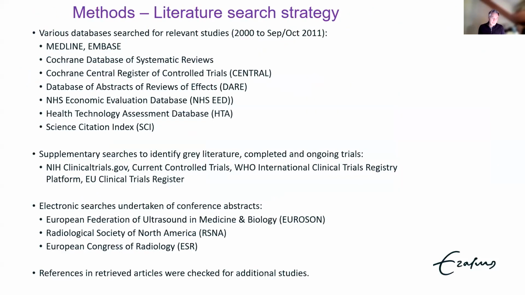I'll give you some idea of how rigorous this study is. So let's just look at the literature review, and you'll see a whole list of different kinds of databases, a whole list of websites, a whole list of different kinds of conference abstracts that were reviewed. So basically, it's extensive. Essentially, if something's out there, it should be found using this kind of method.